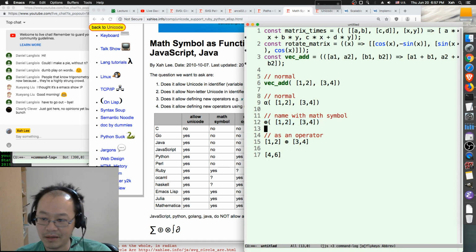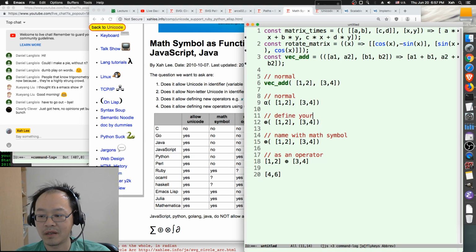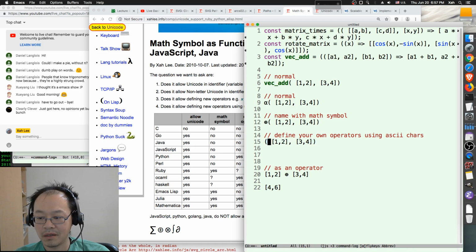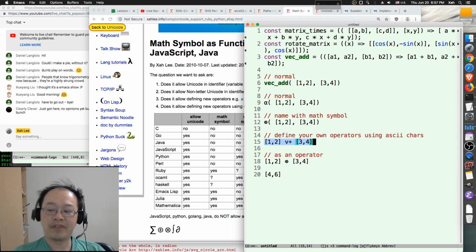So that means you can define your own operators using ASCII characters. For example, let's say plus plus. Or you can say v plus. So v plus stands for vector plus, vector addition.